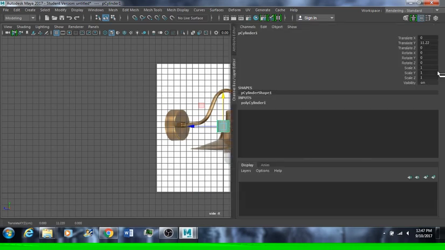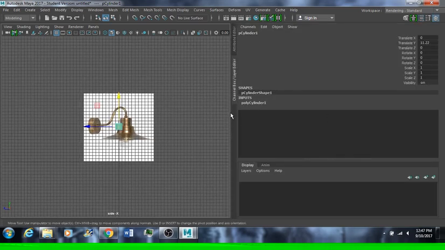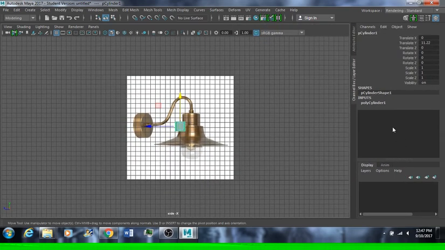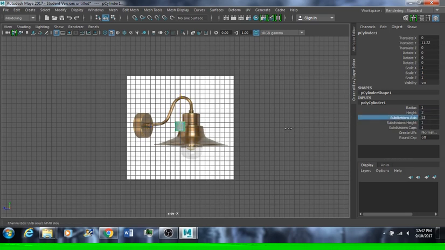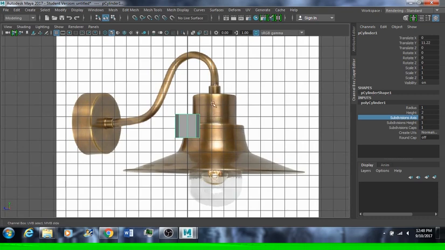And under the channel box, let's minimize it a little bit. Under the inputs, polygon cylinder, we are going to go to subdivision axis and bring it down to 8. In animation, usually having it at 8 is going to be easier for you. It's kind of our lucky number, but it'll help you in modeling in general if you're trying to combine things together, and it'll make it easier to keep that even geometry.